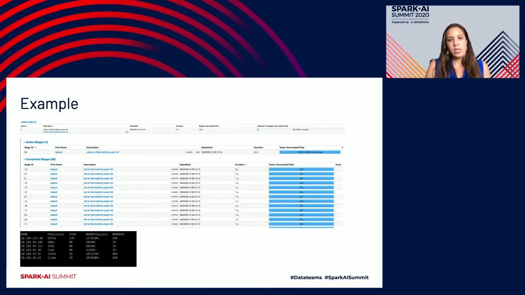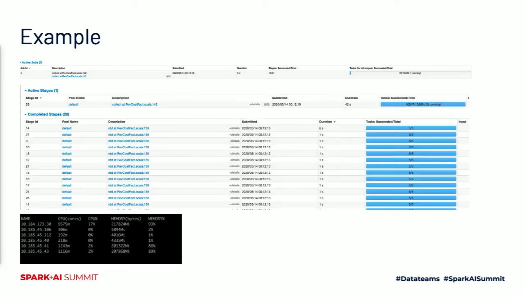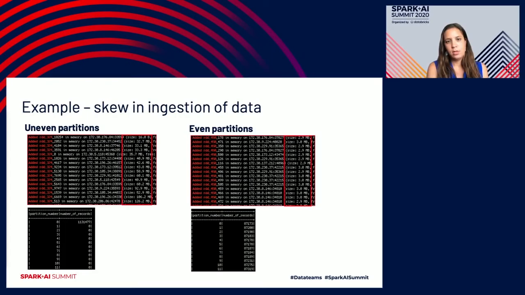This is looking at some examples. So the first example is us looking at Spark UI. Notice that the vast majority of stages completed quickly, while the remaining stages took significantly longer, in some cases 6 times longer. This is a great way to identify skew, is some stages completing quickly while others take way more time. The second screen capture is looking at system metrics, and notice that some of the executors are taking way more memory and CPU than others for the same stages in the job. So if you think you have skew, it's really easy to confirm as well.